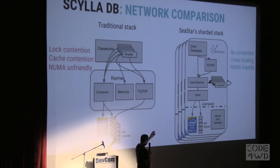Many of you that see the TCP/IP here will be puzzled about it. So initially, when we developed the engine that runs Scylla, we tested it. We implemented Memcache and also a simple HTTP server on top of it. And we observed that with the shard per core notion, 90% of the CPU goes to the kernel and just gets wasted because of the very same issue that Cassandra suffers from. So we decided to develop our own TCP/IP stack that adheres to the same shard per core notion. And boom, performance got twice as good with Memcache and the web server.